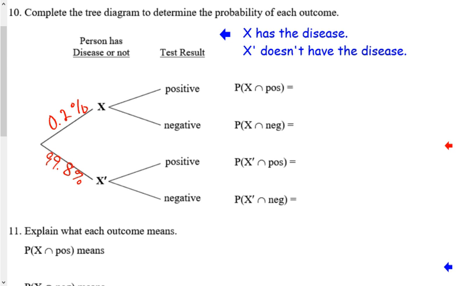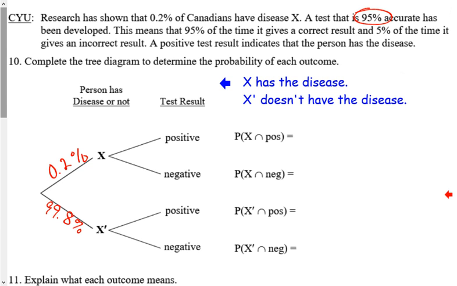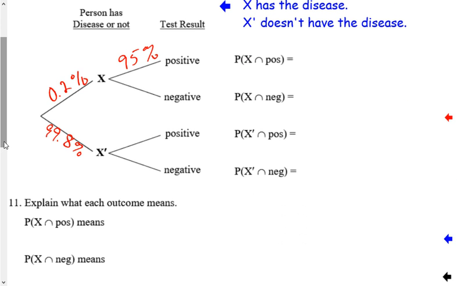So if this person tests positive, was the test correct or incorrect? It was correct because they have the disease and it tests positive. So positive means the result shows you have the disease. And how accurate is this test? Well, it said up here, it's 95% accurate. So this will be 0.9, well, let's write it as a percent because that's what I did on the other ones, 95%. So if it tests negative, then that means the test was wrong, and that'll be 5% of the time it tests negative.